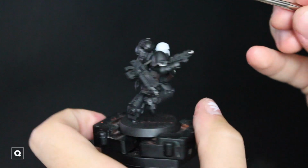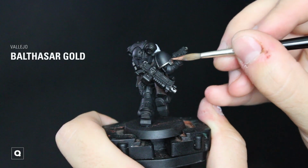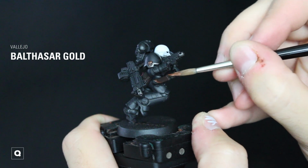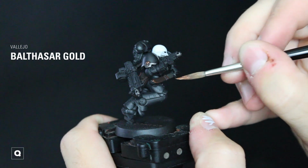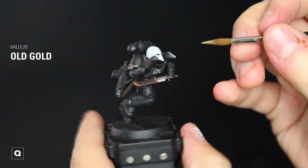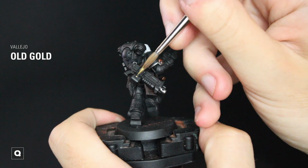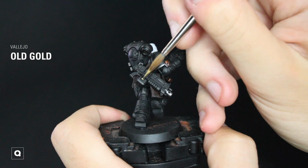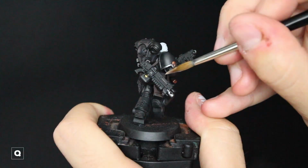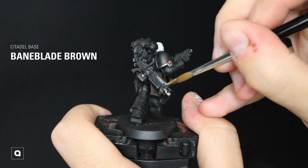Our gold accents we're going to base with Balthazar Gold from Citadel, which is a nice darker gold that I really like. Desaturated too, it's not super pronounced, which I think works really well with this game. And then for our bolter casings inside the auto bolter, we're going to use Vallejo's Old Gold. While doing the gold, I totally forgot I missed a spot on the rifle, so just go back and use Baneblade Brown to get that.